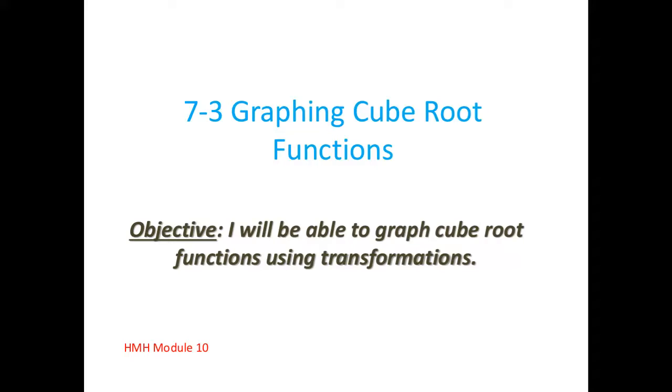The cube root functions, if you guys remember, kind of look like an S shape like this, and the arrows are pointing to the sides, not top and bottom. The ones pointing to the top and to the bottom are called the cubic functions, like you're taking x to the third power. But the cube root is the ones with the radical sign. They point to the sides, okay? So that's what we're going to learn how to graph today.